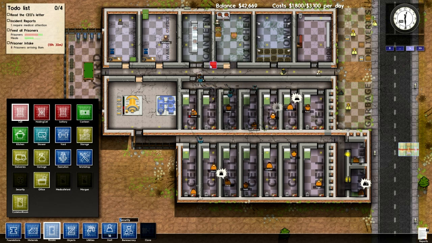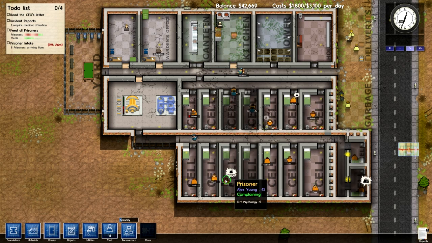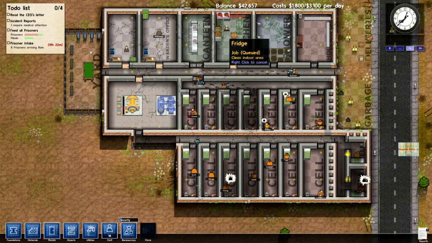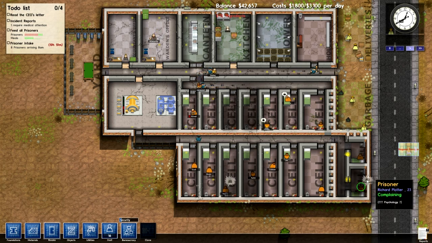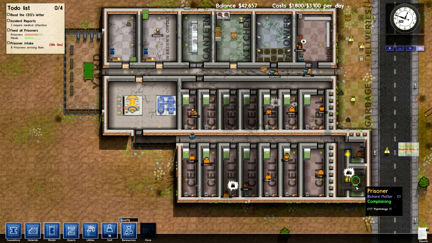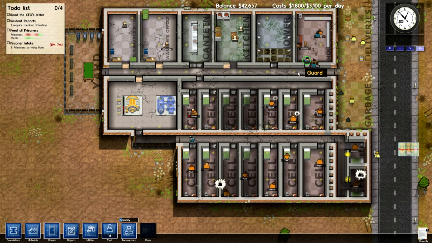So this prison's going reasonably well, even though these prisoners are just non-stop complaining. This guy's hungry. Okay, get over it. What time is it? I guess it is lunchtime. You should be expecting a meal sometime soon. This guy's homesick. Well, you know what? You should have thought of that, Richard Platter, before you stole the Twinkie from the 7-Eleven. That carries a pretty heavy offense here.